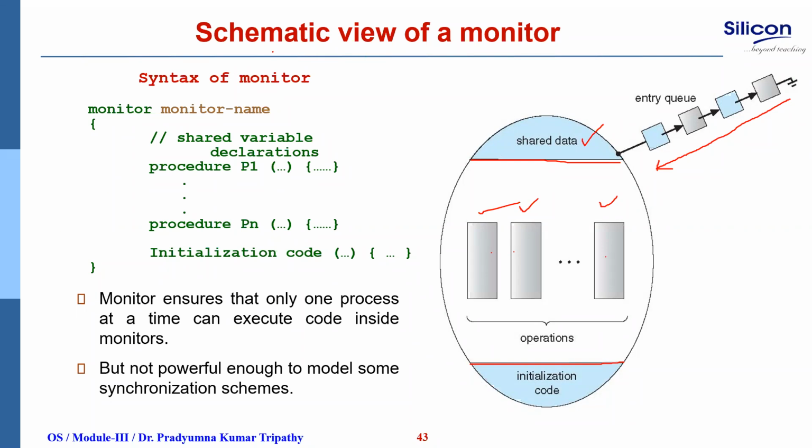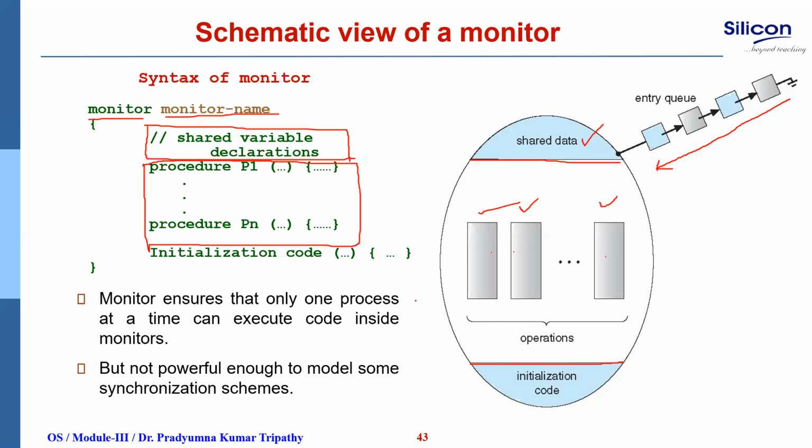Now, what is the syntax of a monitor? What is the way the class is defined? Class, class name, then data members, then procedures. Here also monitor, monitor name. Then you declare some variables over there; here also we declare shared variable declarations. There you declare some methods; here also we have some member functions.